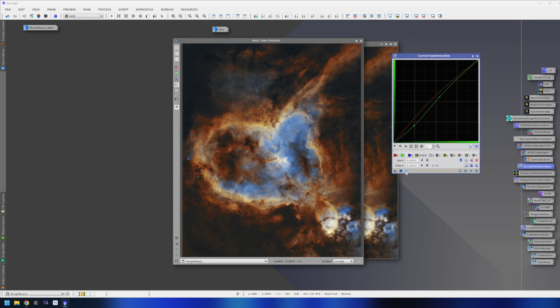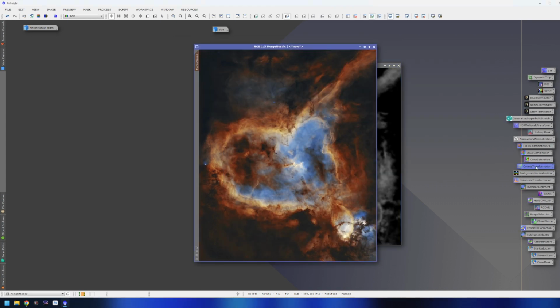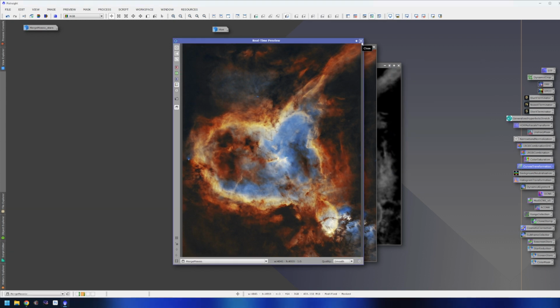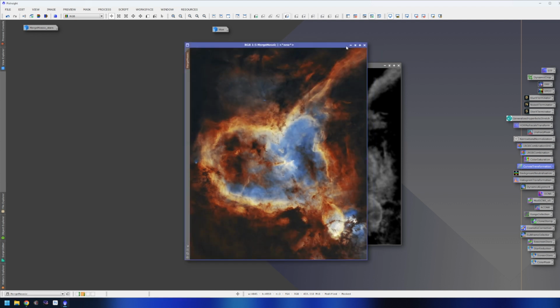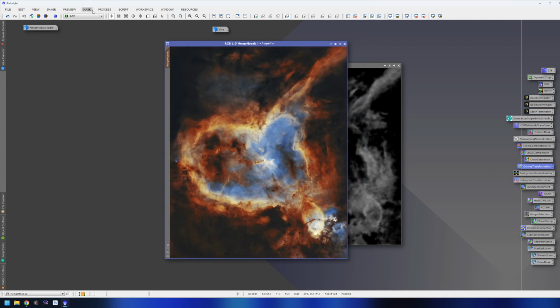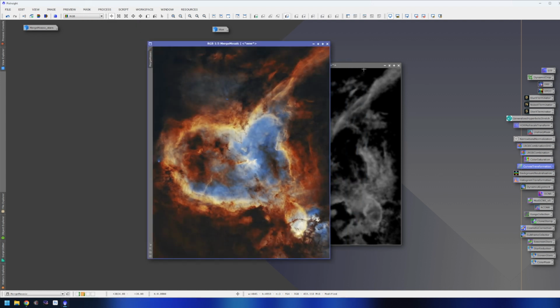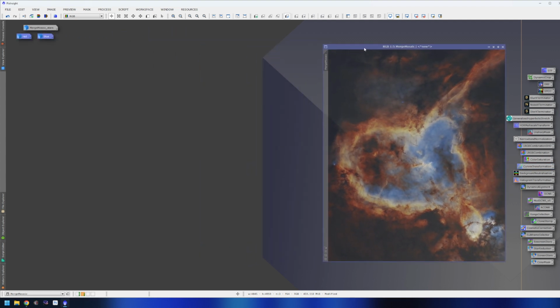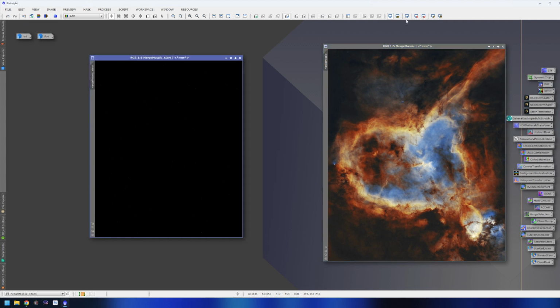Nothing too over dramatic. Yeah, this is a subtle change, but a nice one. Okay, I think we are now done with the curves. We have come a long way from the beginning up until this point. The image is not perfect, but not too bad. I will remove the mask, get rid of all of these, move the image to the side, and now work on the stars.